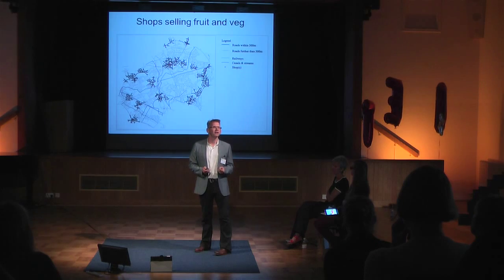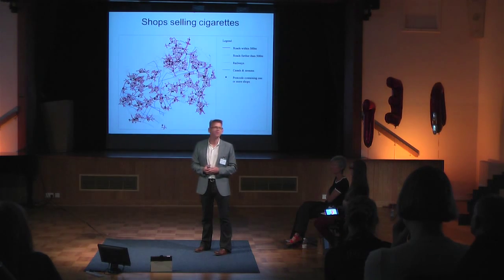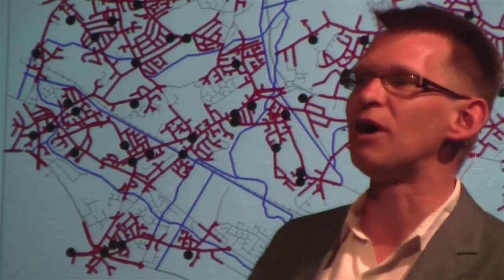This had a massive impact on the local authority — they were horrified, and they actually encouraged and gave grants to local food providers to set up mobile vans that would go into local communities and deliver fruit and veg. This was one of the original home delivery services before all the big supermarkets started doing it as routine. But again it was a map that had the impact. Just for fun, we mapped what your access to chocolate or cigarettes was like, and it's pretty much the same — we tend to live close to all the bad things and far away from all the good things.